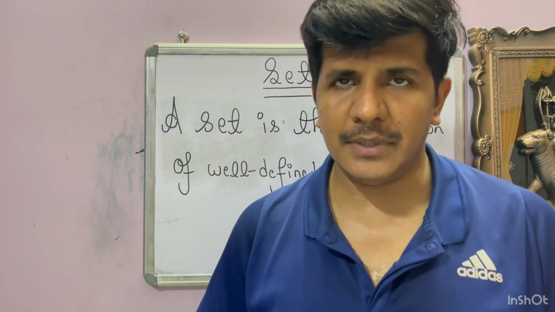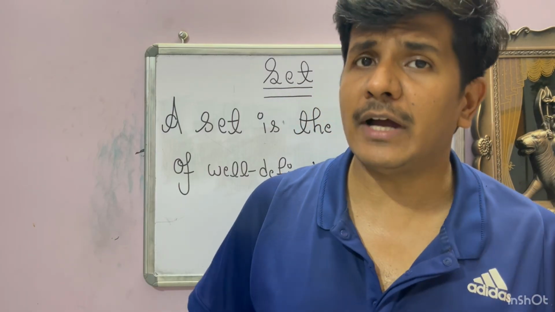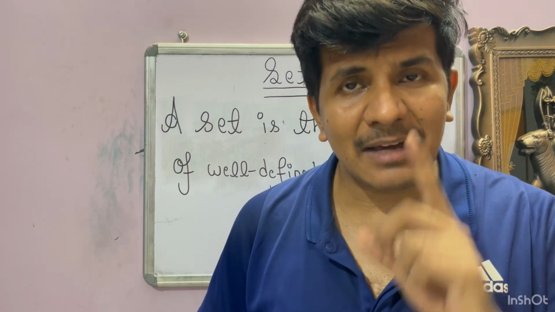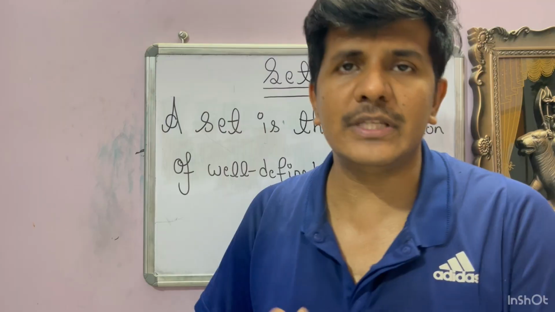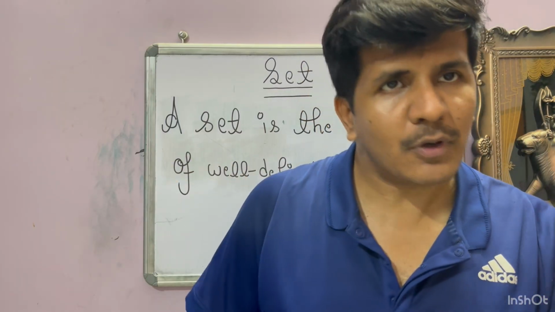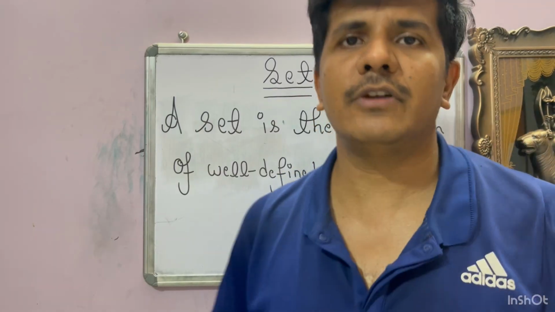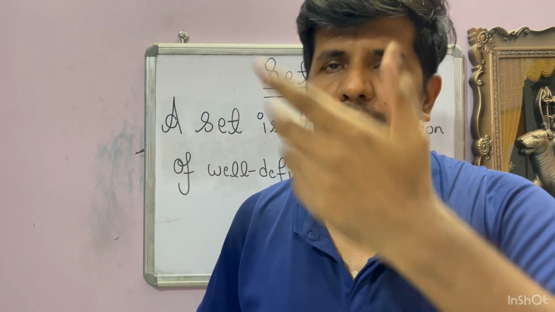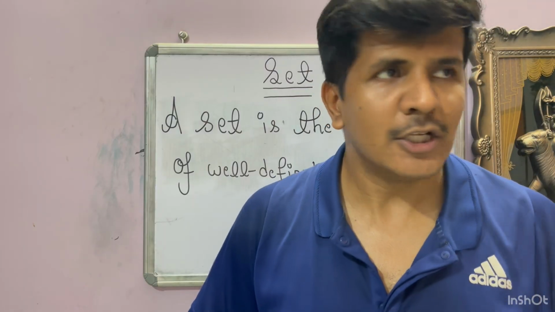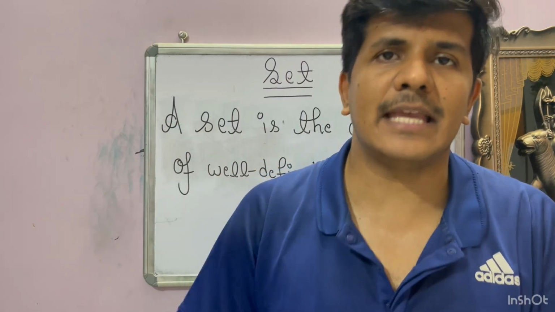Similarly, when it comes to guy B, he'll also do the same thing, and guy C, he'll also do the same thing. Now, we'll find one thing, that irrespective of who is doing the collection here, the number of students collected by each one of these guys will definitely be the same, whether it's guy A, guy B or guy C, because they were given only one task, that you have to collect those students whose height is more than 150 centimeter. So whether it's A, B or C, the collection made by them will be exactly the same.